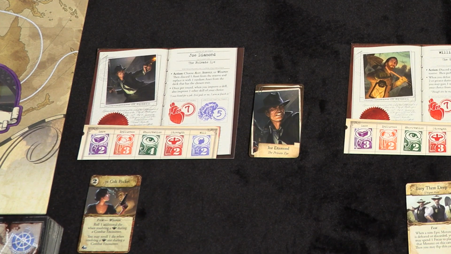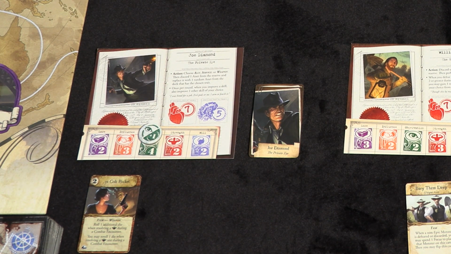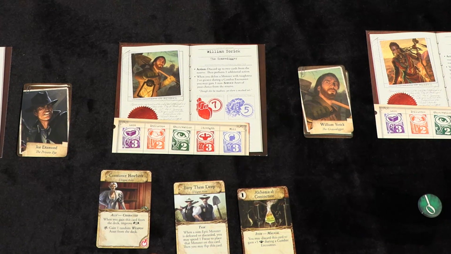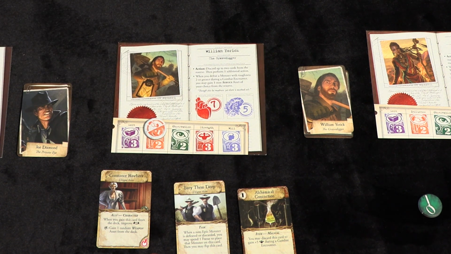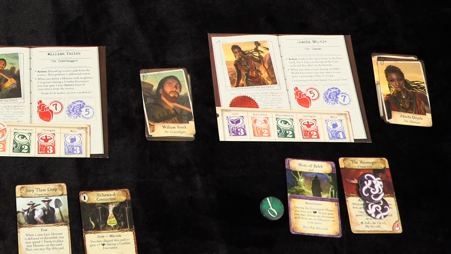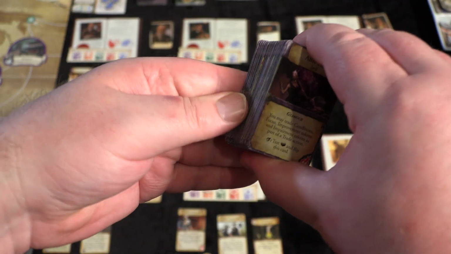Okay, very cool. So he gets +1 investigation. That gives him 5 investigation. That is awesome. And he gets Esteban Hero. Okay. He gets Holbrook, which improves his influence. Now she gets the Horrible Messenger with the 3 Elder tokens. Okay, so he gets the Professor, which also gains him a spell. Yoink.